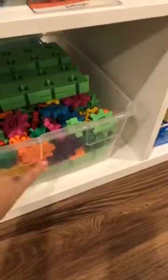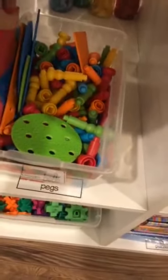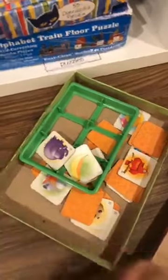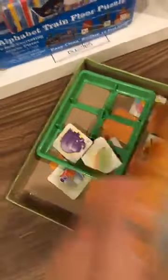I have gears, pegs — which are great fine motor and visual discrimination — letter beads, some puzzles, and memory. I don't put out all the memory cards because that's really overwhelming for a three-year-old. I just have maybe about 10 sets — around 20 cards — so it's not overwhelming. I have my letter robot, which they love. And then letter cookies, which are just from Amazon. I'll put a link in for Amazon since these are all my favorite things.